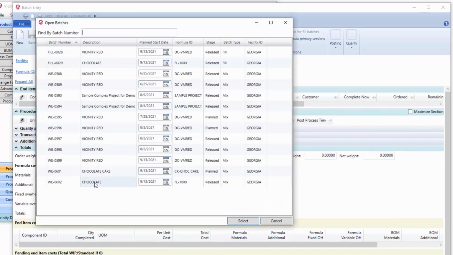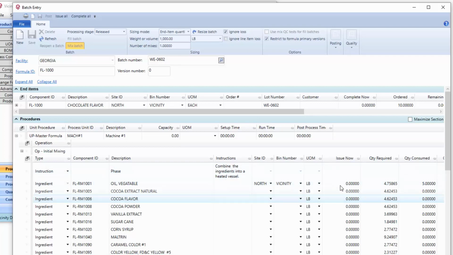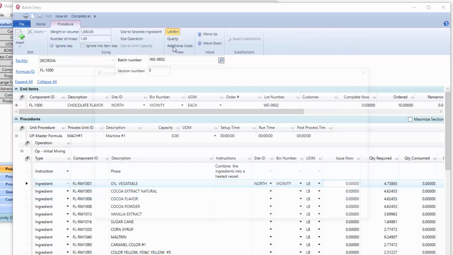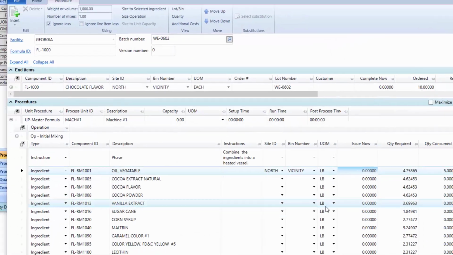The other advantage to this is in production. When I am determining what lots I need to put into production, I can see this quality data as well, or these attributes as well. So in this case, I've got this ingredient, and let's say that I'm trying to identify which lot to use. I'm now able to see those values right in the lot selection, so it would help me determine which lot I'm going to be putting in this batch, because it might have some effect on the lot if it has more or less solids or bricks or pH or whatever. So it gives me good insight without having to go anywhere to see this data that I'm tracking. Again, this looks largely like quality data, but it could be really any data that you want to track.